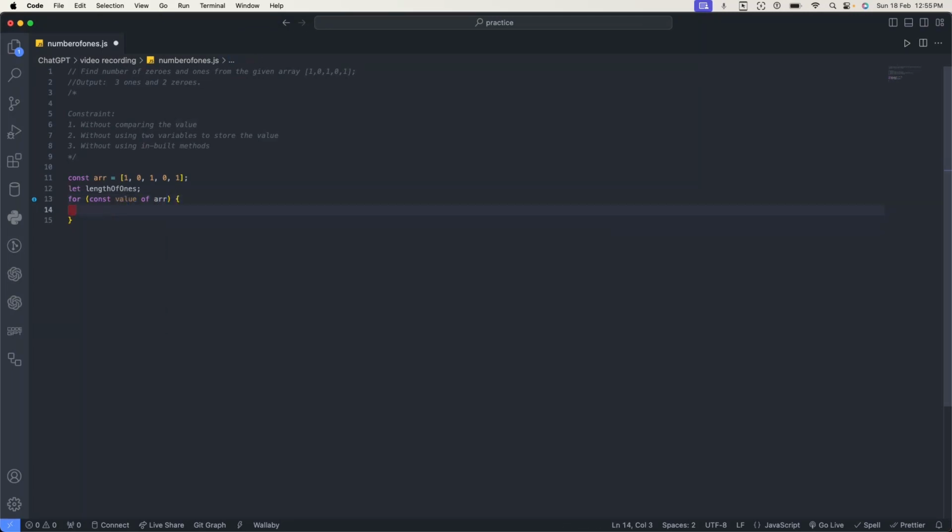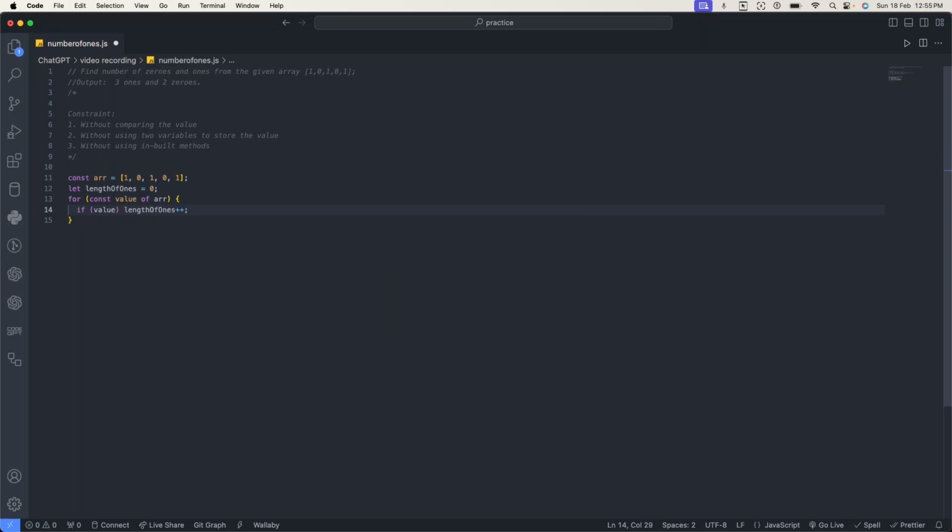As the first constraint is that we are not supposed to compare the value, we are not going to compare it. We'll just type the value here, and the number of ones initially is 0, and after that we will be incrementing it one by one.